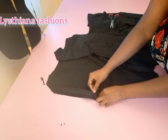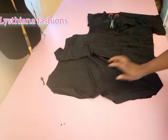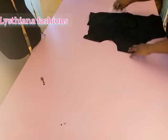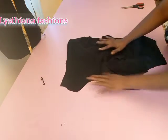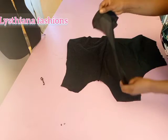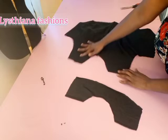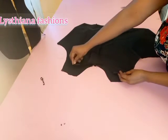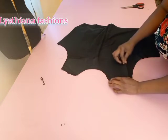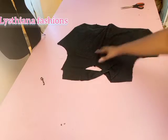Once I'm through with the facing, I'll turn it up this way. Hope you can see it. That is for the front part. Then for the back part, I'm also going to do the same. I've cut out the facing. This is the facing. You just put it this way, sew it front side facing front side, and you turn it. Let's go and sew it and come back.